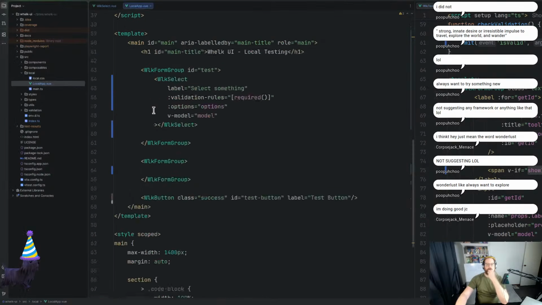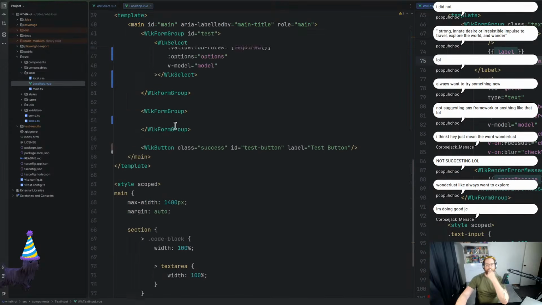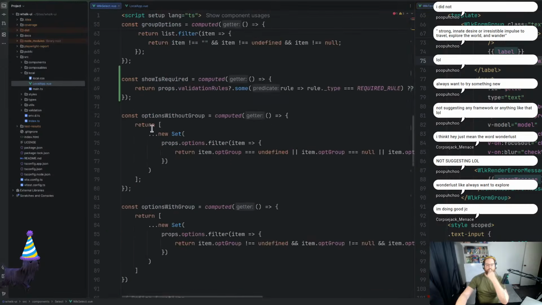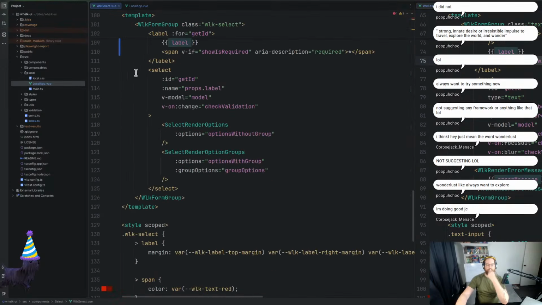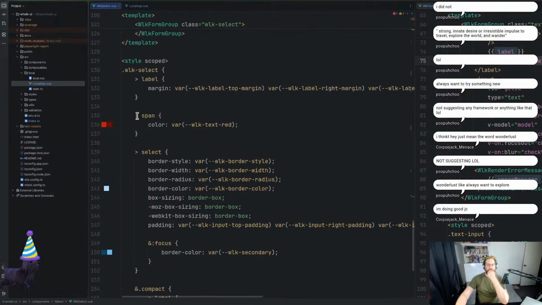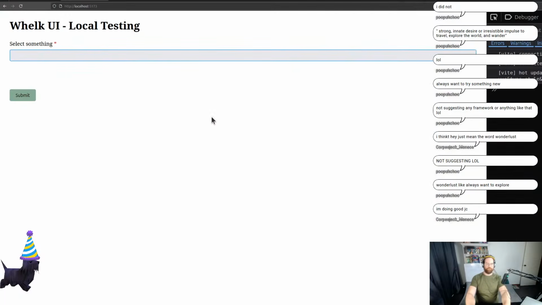I've also realized that the select is not working. Sorry, not the select, the span. It's because it's under the label. That's better. Quick fix for that.